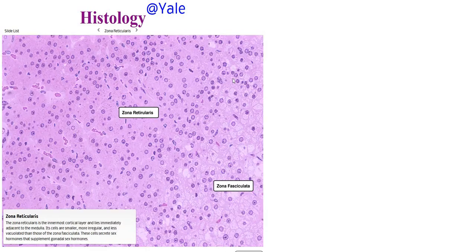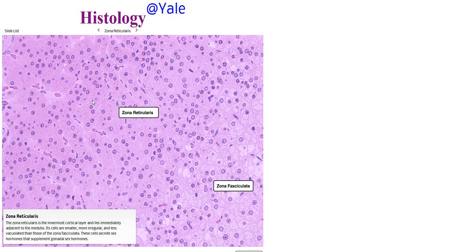And then lastly, as we move deeper, we're now into that zona reticularis. Now this zone is typically the darkest stained. It's deepest, it's darkest stained, it's right next to our medulla. And we don't have as many patterns to pick out here. The cells are scattered more randomly. So we still have our purple nuclei, and then we're going to have pink cytoplasm and cell membrane, but we can't tell apart the cells as easily in the zone. So it's a little more random scattering versus a pattern that we can pick out.